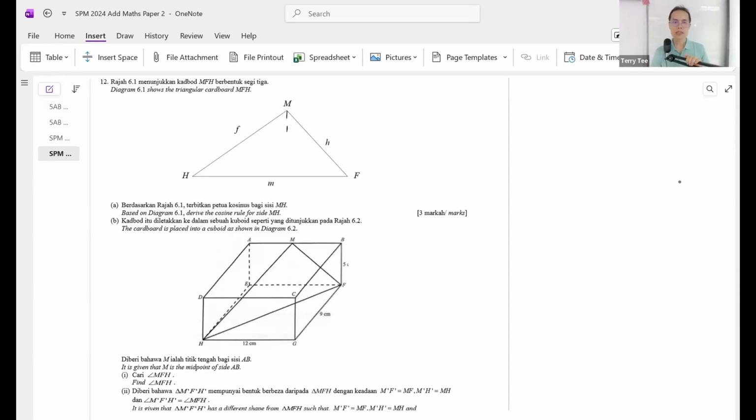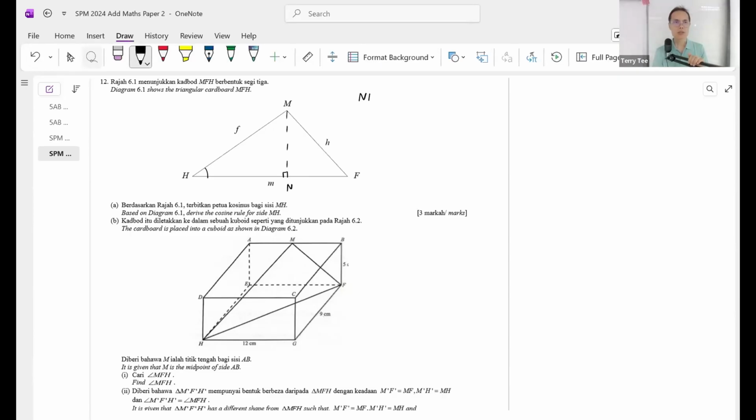Let me start by dividing this evenly at the center. We can call this whatever, I call it N. N is like normal, right? So we want to find maybe, we use cos or Pythagoras theorem, whichever first. Okay, maybe I use Pythagoras theorem first. I find two versions of NM. Okay, wait, let me just label this because this is M, right?